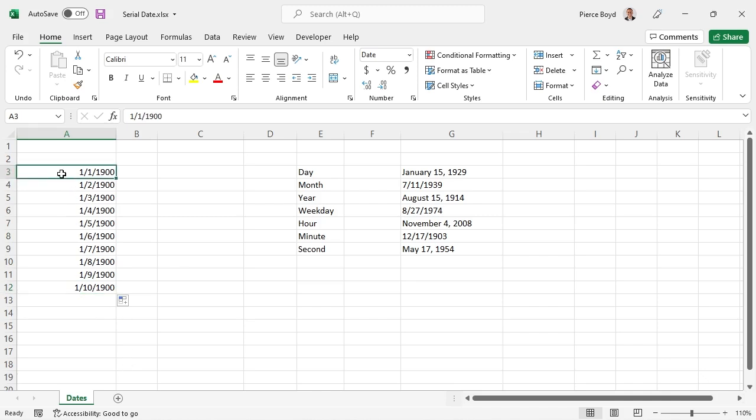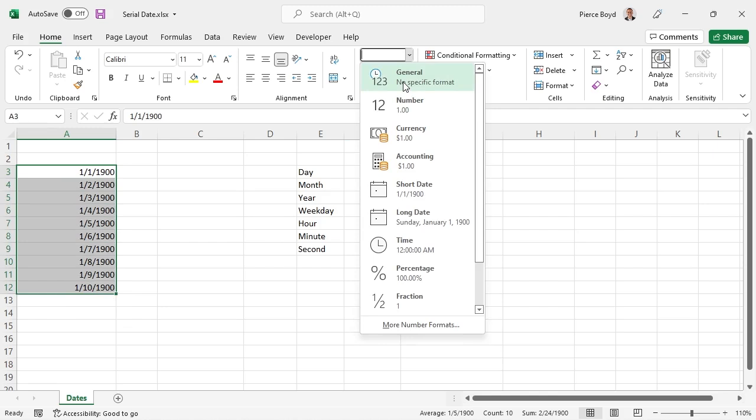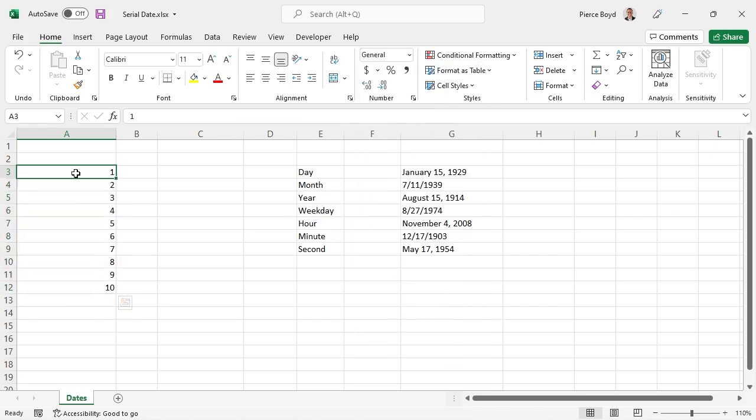Now, if we change the format of these dates from date back to general, it gives us numbers. Remember that January 1st, 1900 is day one to Excel, and so forth. So the second is day two, the third is day three, and so it goes.